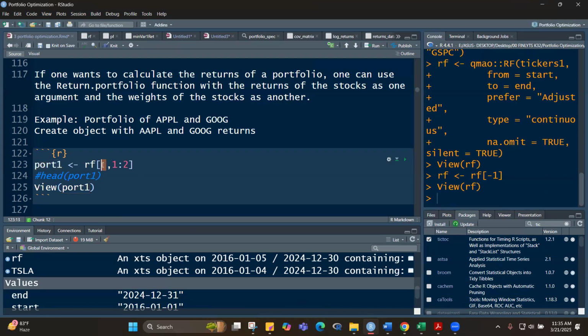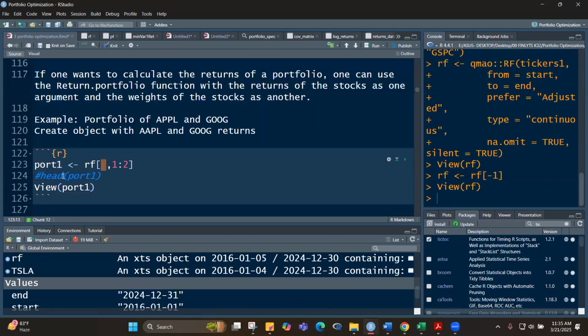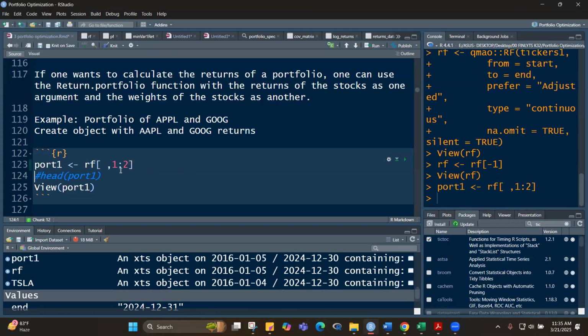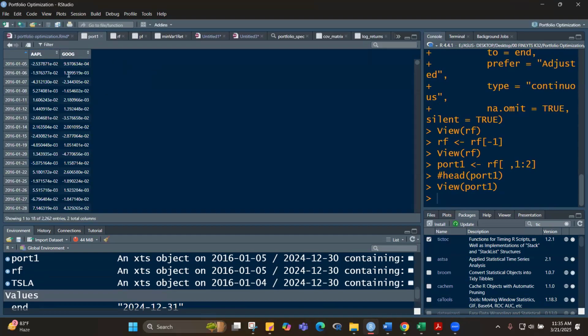And we said that this one pertains to the row, so it should include all the rows. Okay, the number of returns is 2262. So when we create this object port 1, it will also contain 2262 because all the rows are included. So let's run this port 1 and let's view port 1, control enter. So port 1 will only consist of Apple and Google with 2262 rows of observations. Okay.